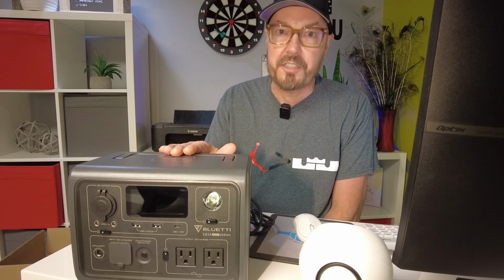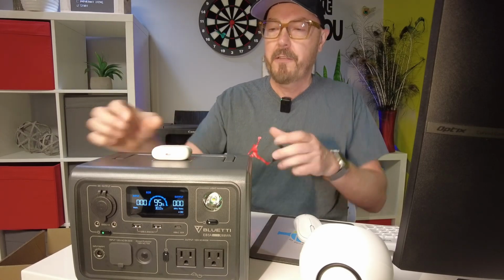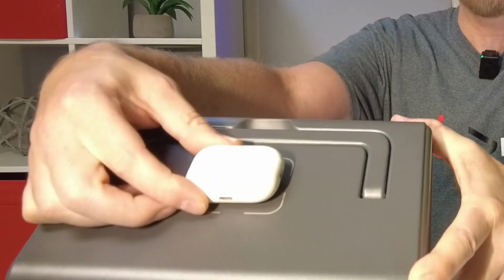And it does have lithium phosphate batteries inside, which are supposed to be 2,500 plus charges and still give you 80% charge. So it's got a little better quality battery and a little better for the environment as well. And let's say you're outside, you're going to the beach, you just want to throw on your AirPods and charge it. There you go, it's charging. You can see right there.